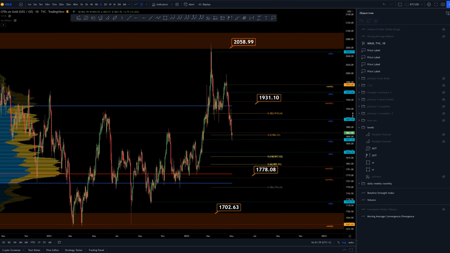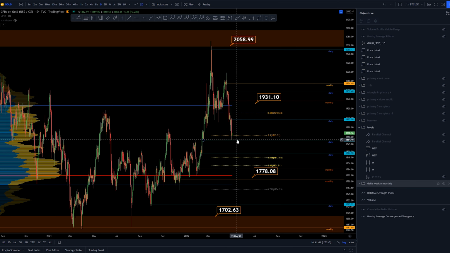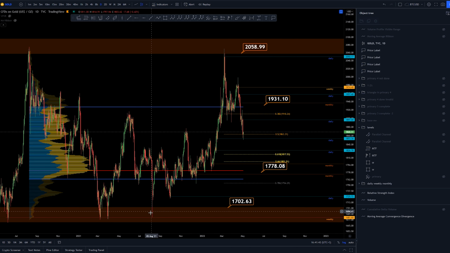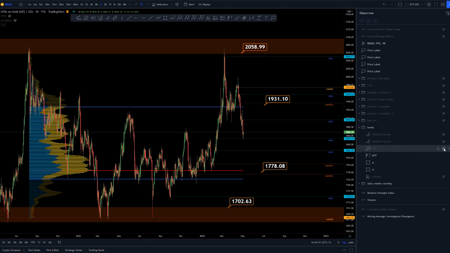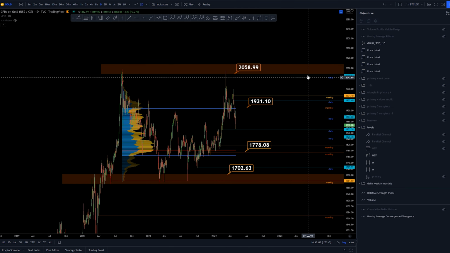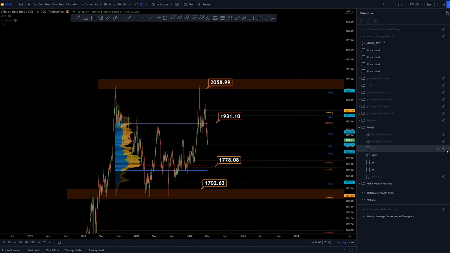Currently we also have had this 0.5 fib retracement from the lows here of March 9th to the highs of 7th of March, and we hit again that 0.5 area. Now we got the golden pocket here that is not really lining up too well with anything, so I'm not going to stress about it too much. What else do we have?